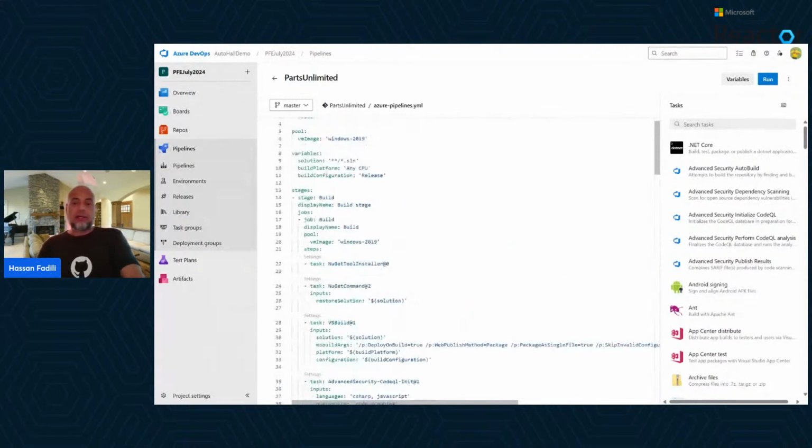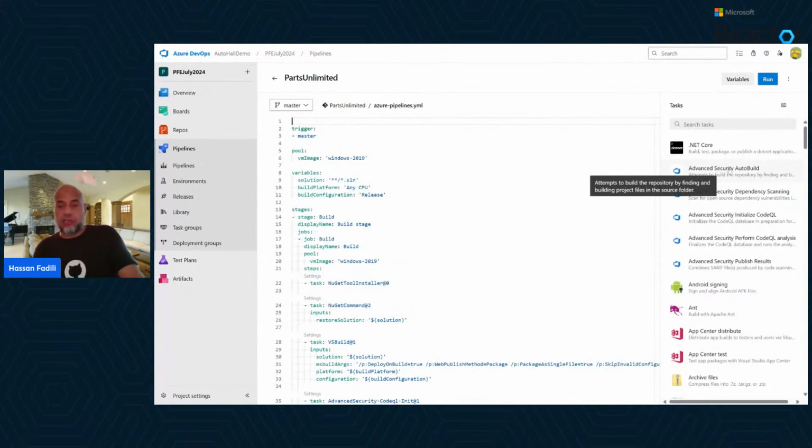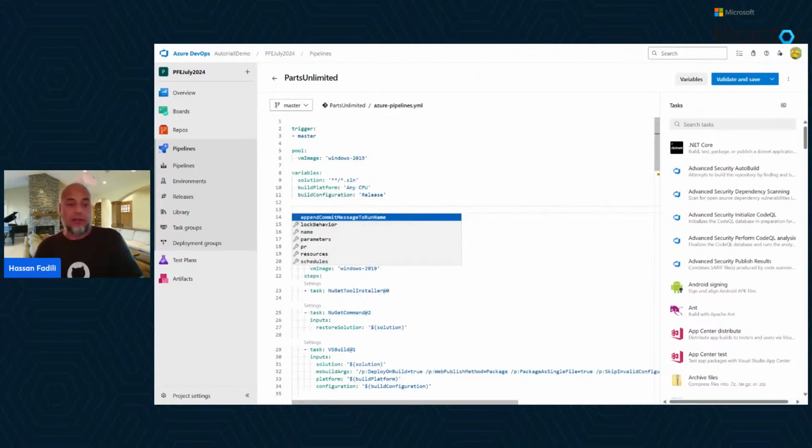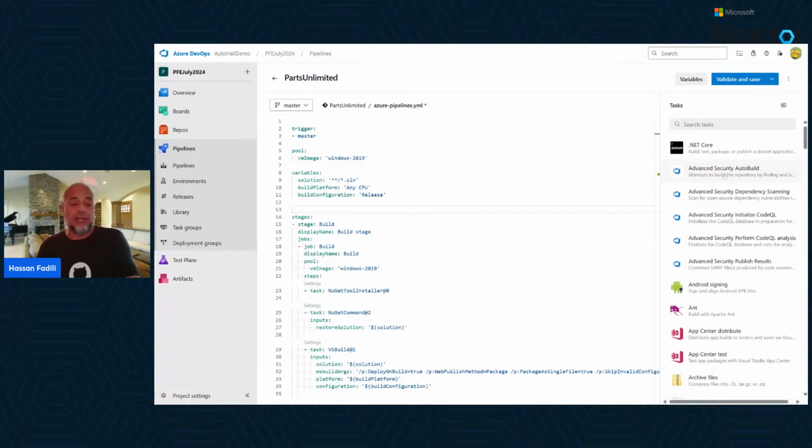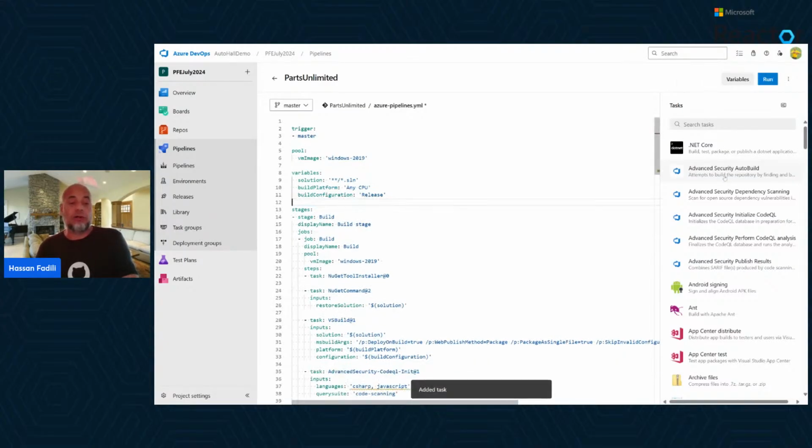Okay, and of course, you can still use the classic one. You can still use such extensions here, as you can see. Suppose I'm here and I would like to add something, then I will go to advanced security here, and it adds that advanced security part to my YAML file. But you have to do it in the right way and the right order. Okay, so this is about the YAML one.